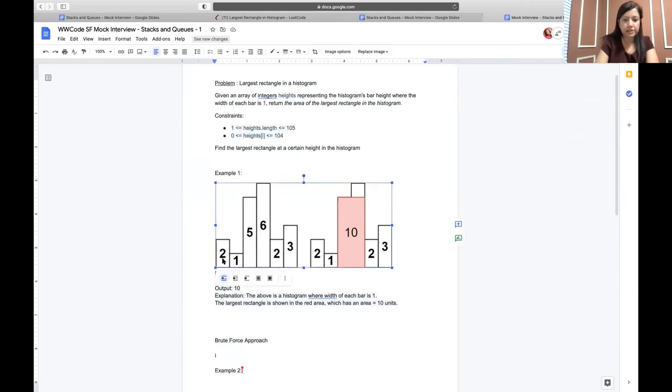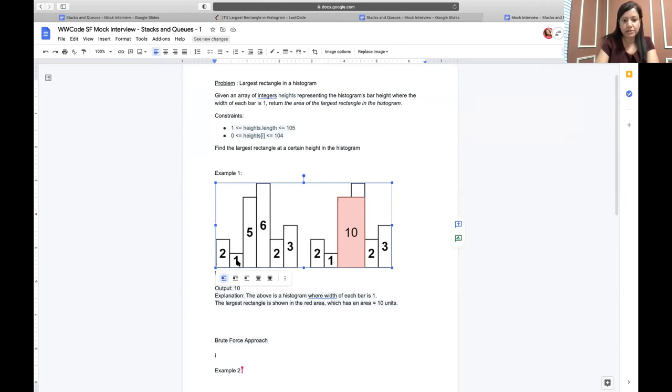For example, the first bar at height 2, I have this bar of 1 that defines the end. My computer is just reminding me it's 9 o'clock, please excuse that. So I have the bar of height 2, and to its right, the adjacent bar is of height 1. So this pretty much marks the end of this particular rectangle.